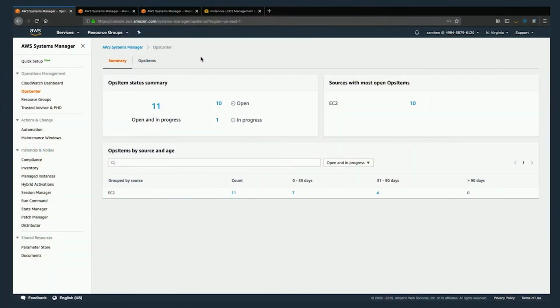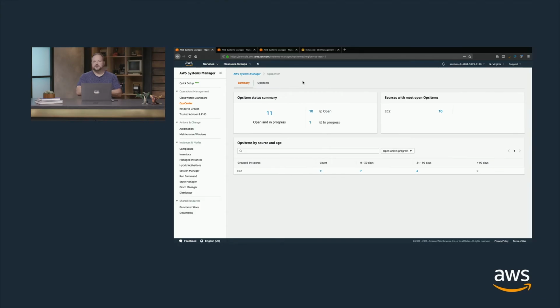And to begin the demo, we're actually going to talk about Ops Center for just a moment. So Ops Center is a fairly new tool with AWS that actually creates what we call operational items from various distribution sources throughout your environments. So let's say patches or CloudWatch events or alarms or config rules or various other data sources. As the state of your accounts change, as the state of your applications change, it can actually fire off rules which will create operational items.